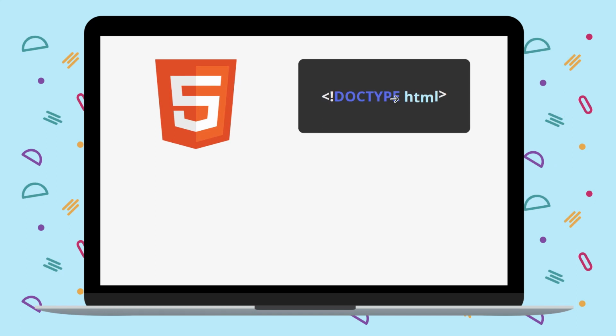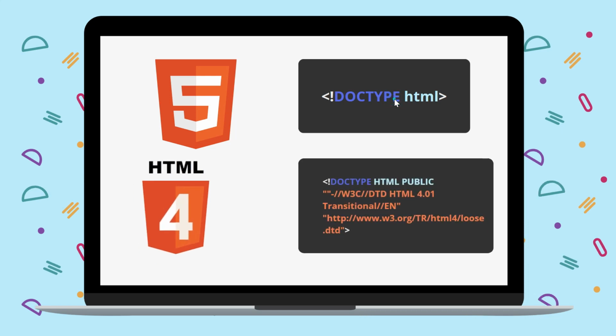Right, the doctype. All HTML documents must start with a doctype declaration, and guess what? That is not an HTML tag, it's information to the browser about what document type to expect. And thanks to HTML5, that declaration is simple, since in the previous version, as you can see, that had to be declared.